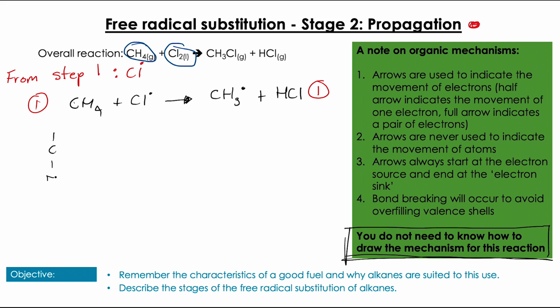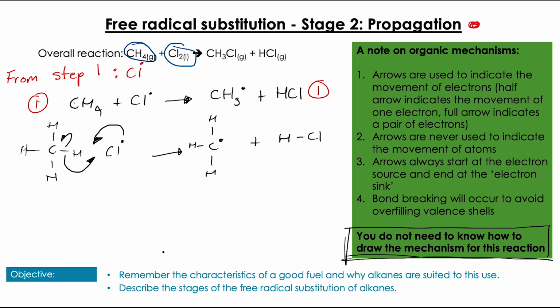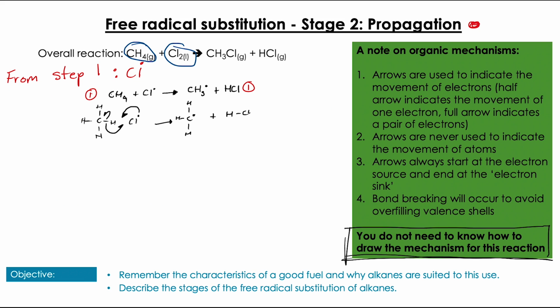Now, you do not need to know the mechanism for this reaction, but we can use our new rules to showcase them and get us more used to seeing these. So we have the CH4, and we have our Cl radical. Now remember, we're drawing a half arrow, and that is going to form a bond with the hydrogen here, and then the leftover electron in that CH bond is going to jump onto that carbon, and we're going to end up with the CH3 radical. So the radical has been passed on.